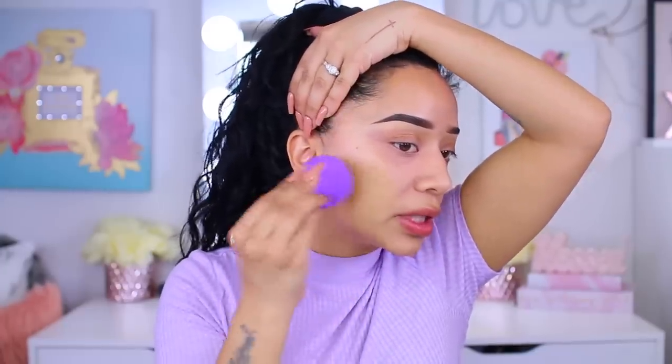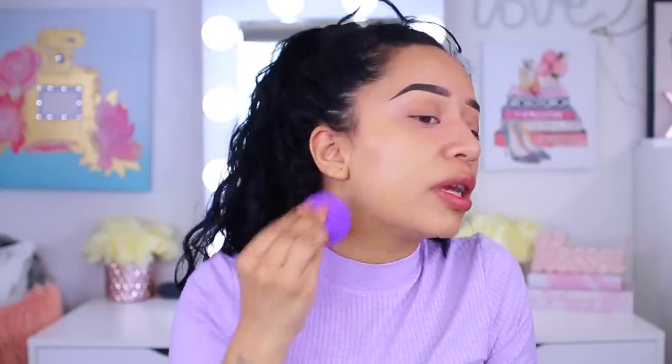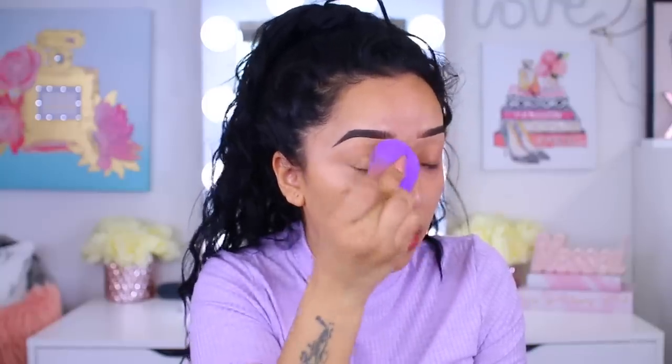Afterwards we went to my sister's house. My skin is looking dewy! So while I speak, I'm going to apply my foundation. Today I'm going in with my Bare Minerals Bare Pro Performance Wear in the shade Pecan. I haven't used this foundation in a while, but it's so good — it's like your skin but better. Yesterday after my daughter's birthday party we went to my sister's house just to hang out and have some grown-up time. We had a few beers — I'm not an alcohol person, I literally had two and ended up driving since my man wanted to drink.